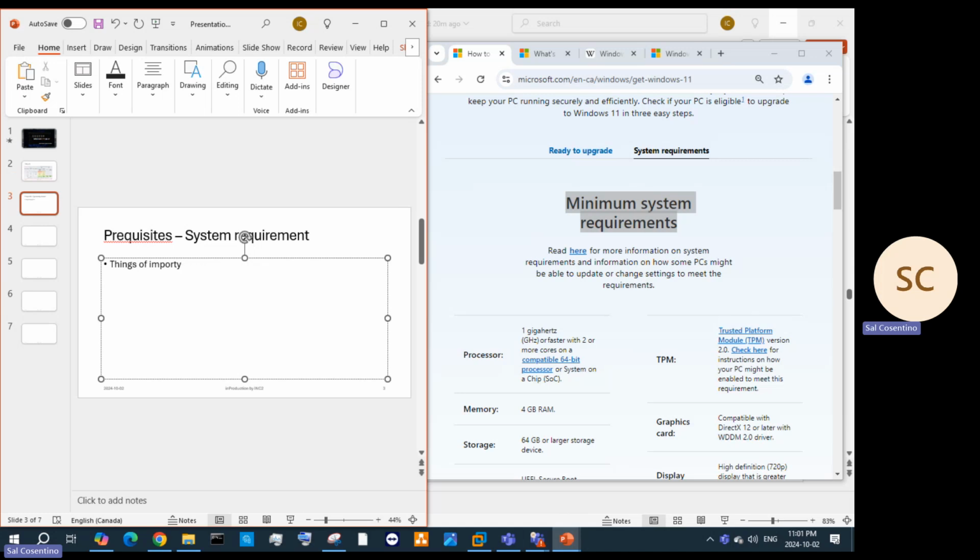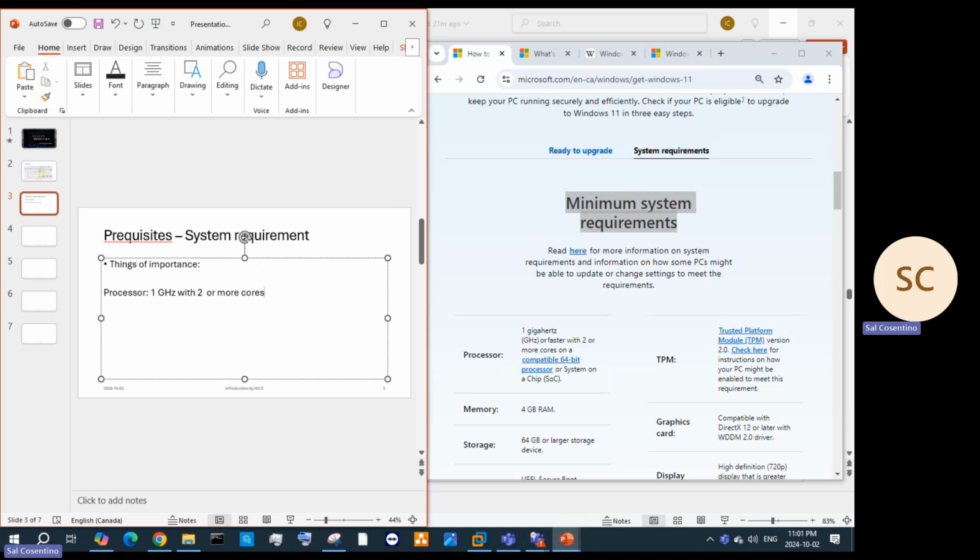We need to look at a few things, and we're looking at the processor of the machine, and it should be at least 1 GHz or faster, with two or more cores.